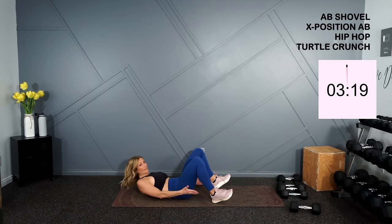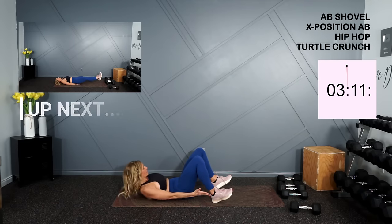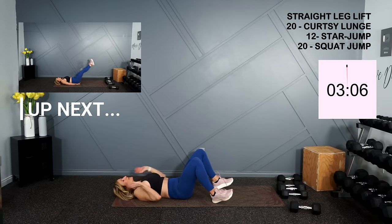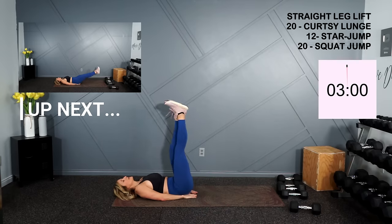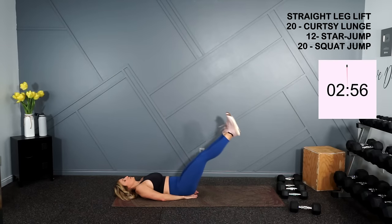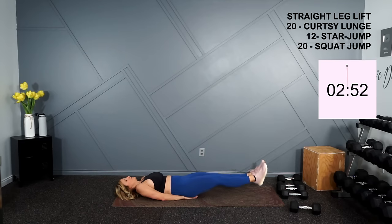Oh, let's do 12 more right here. Stay with me. Go for 12, 10, 8, 7, 6, 5, 4, 3, 2, 1, and rest. And finishing off with your straight leg lifts, up and down, just straight up and down, single leg, and that flutter kick to mod. Here we go. And we're slow. And one, two, good.